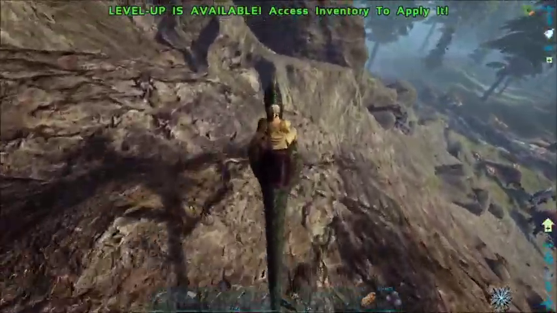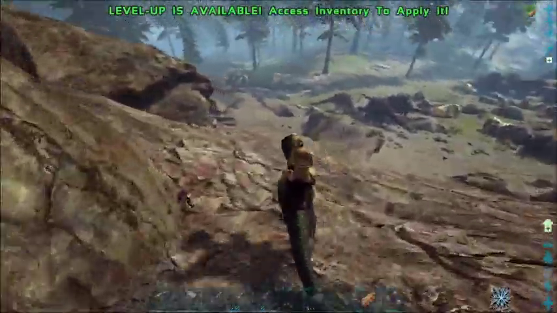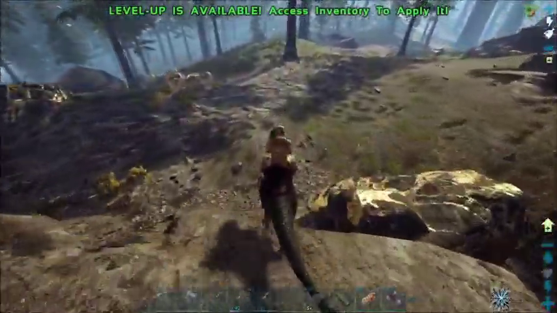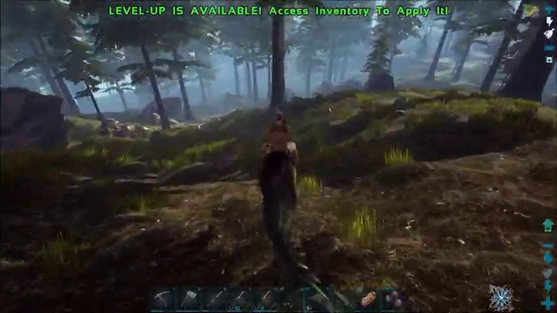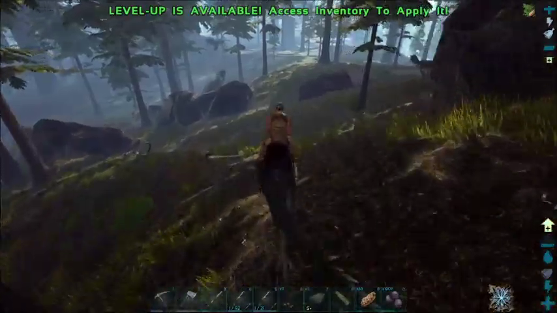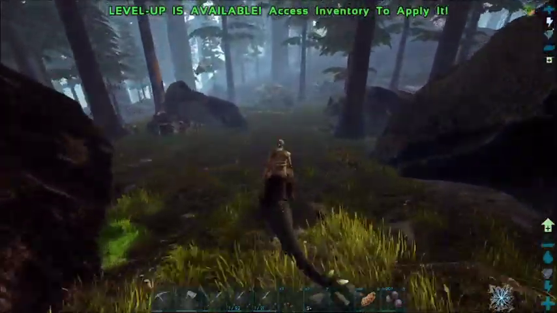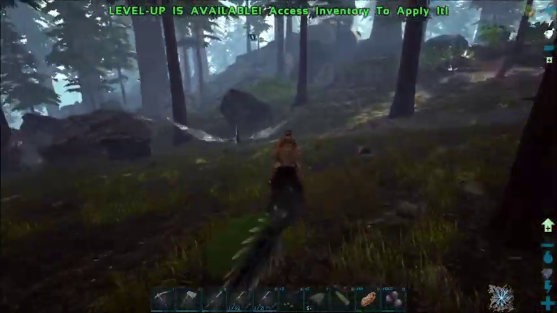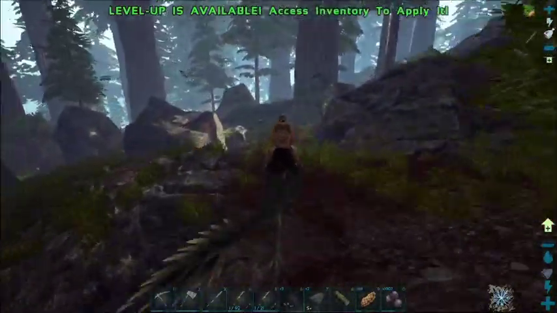Alright, now where are we going? This way. Right, and this way. What are those? Oh, they're just carnos. Not too bothered about carnos. What's that? That's a scorpion sting with a gallimimus. Oh, those things are so stupid.